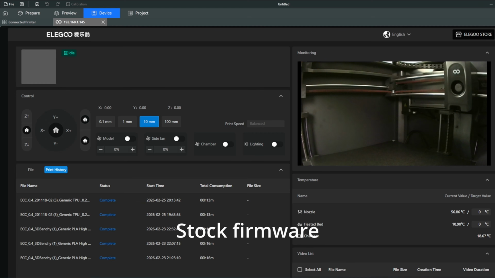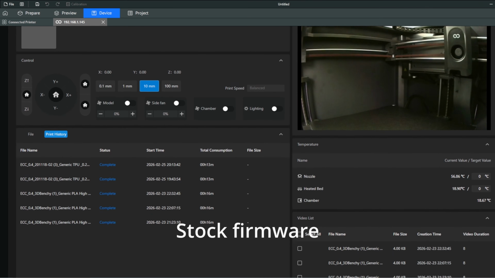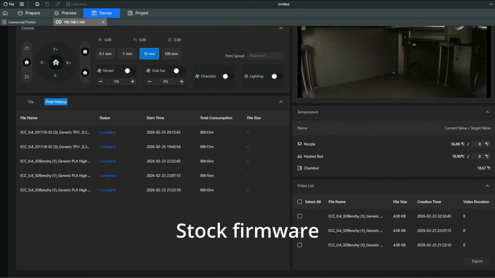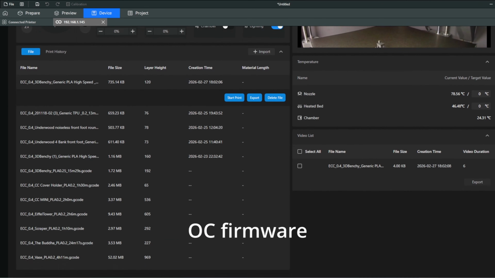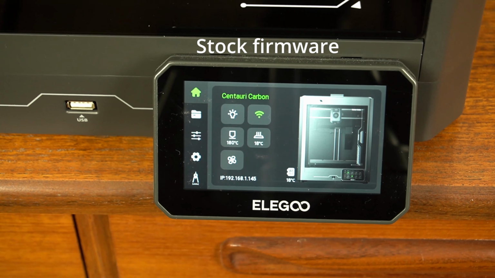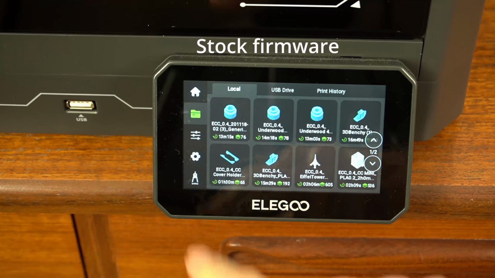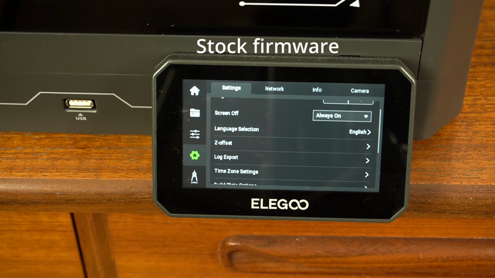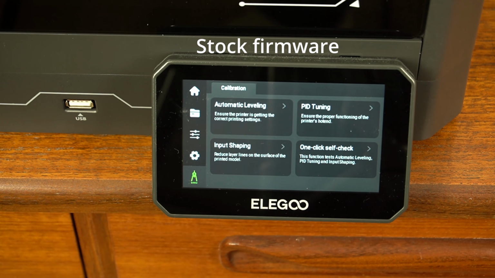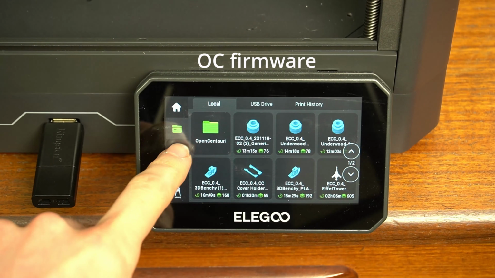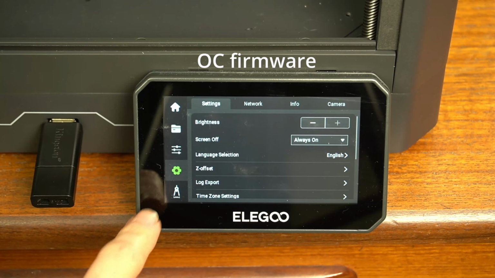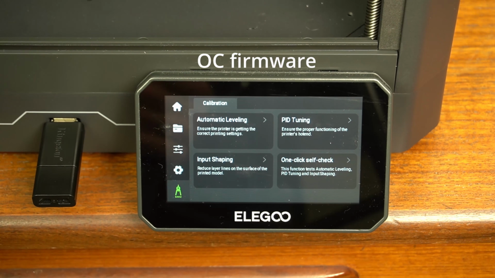Getting back to the user interface, you'll notice that both the web and the touchscreen interface are almost identical across the two firmwares. On the web UI, there are some differences when it comes to the import and export buttons, but pretty much all the other controls and the look and feel are the same. In fact, if you don't pay too much attention, you probably won't be able to tell them apart. On the touchscreen, it is a similar story. All the options are the same across the stock firmware and Open Centauri. Same overview, same preview of files, same settings, same controls, and so on. The only way to tell them apart on the touchscreen is the bootloader logo and the presence of the Open Centauri folder in the files after you have completed the upgrade.